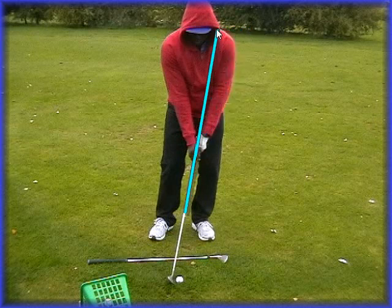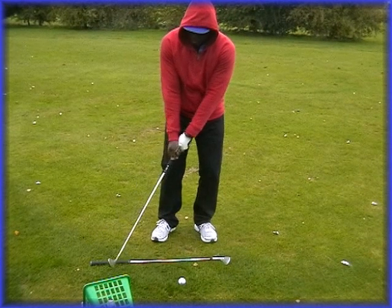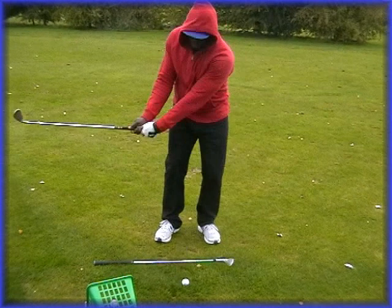Obviously you wouldn't physically be able to put it into that position, so leaning forward a little bit more. And then as we turn back and through, we keep the wrist very firm. That was the practice swing, here we go.